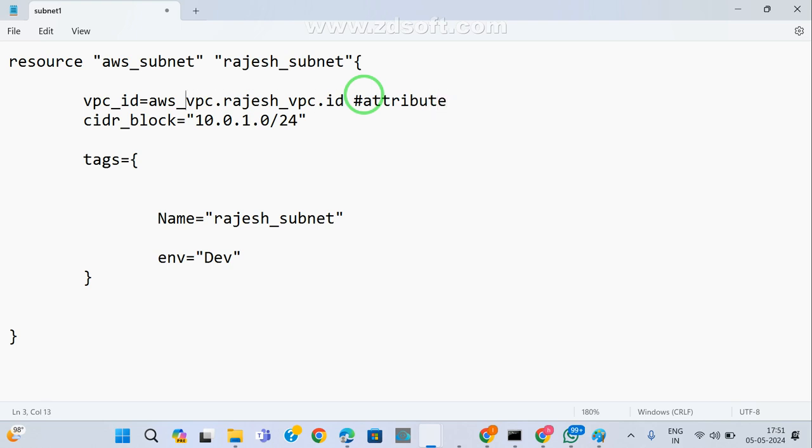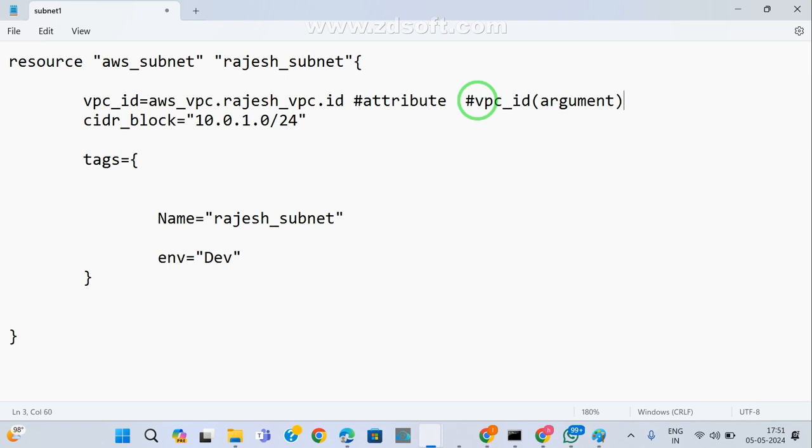Left hand side, whatever you give, those are what? Here, see, I'm writing this as Arguments. vpc underscore id is exactly an argument. Terminology is very, very important.